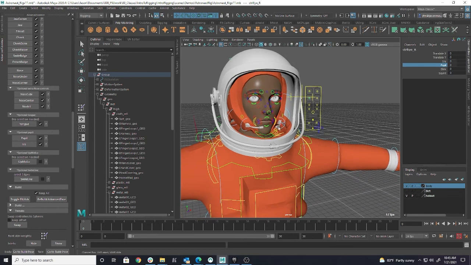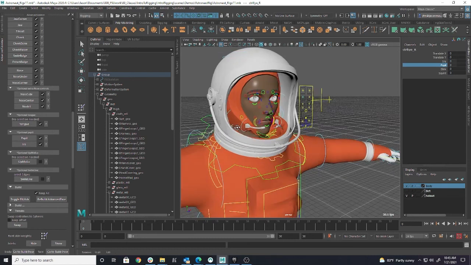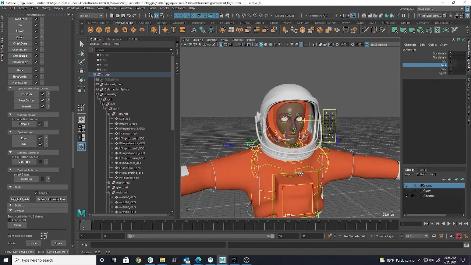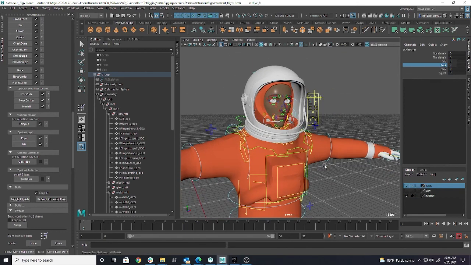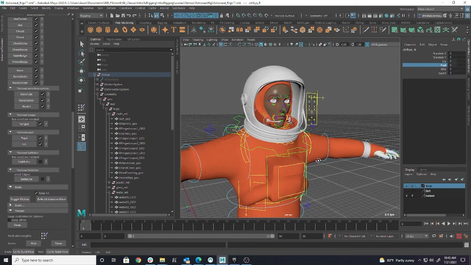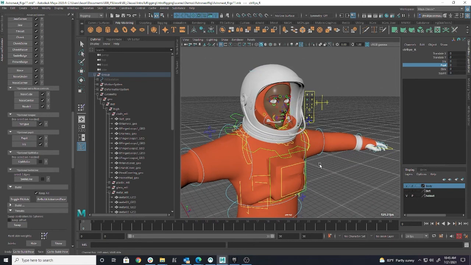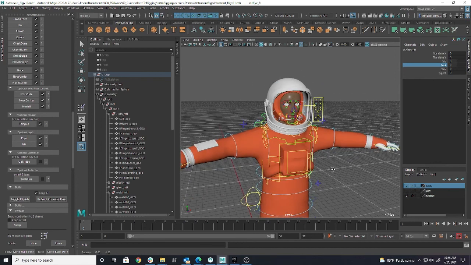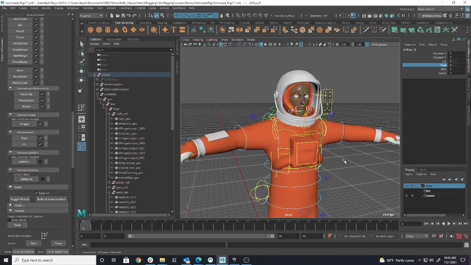So that's a model change. We won't do that for this version of the rigging, because really this is just a rigging demo. This isn't about cleaning up the model. But maybe for the next time I do it, I'll have a better model for you guys to take a look at. For now, though, that's me saying, hey, next up is going to be the helmet. Thanks.